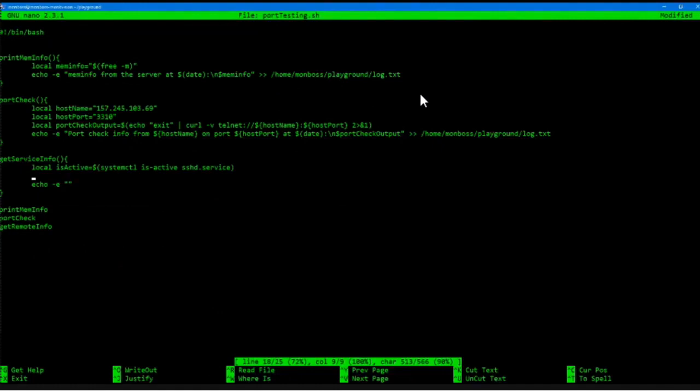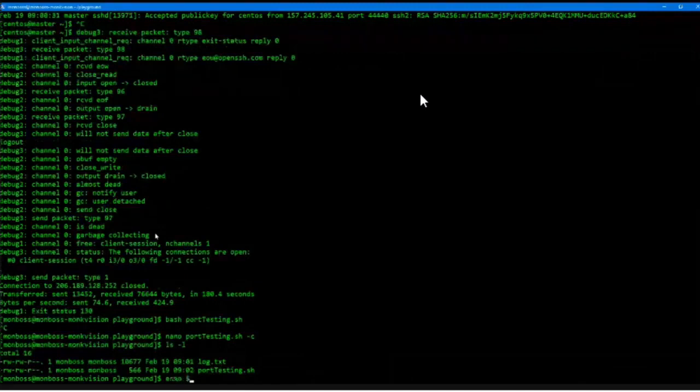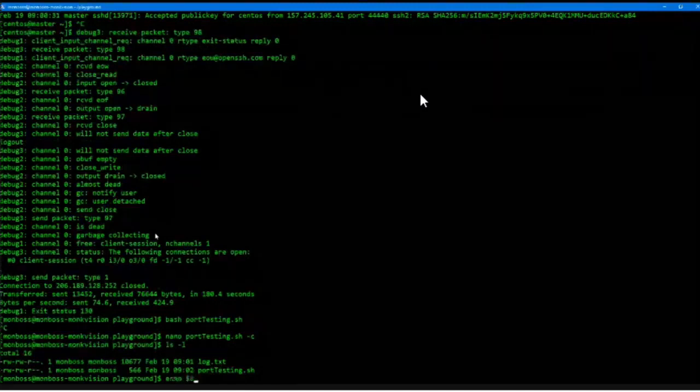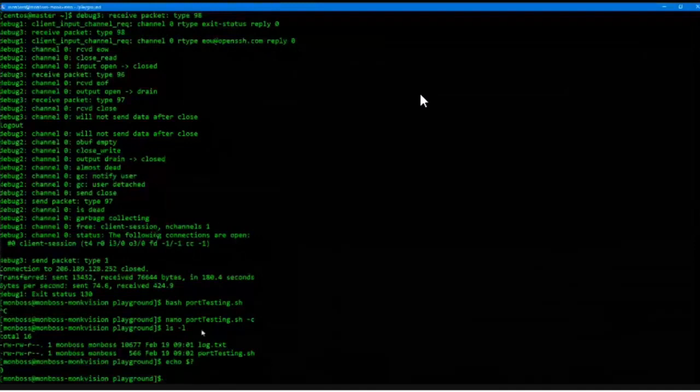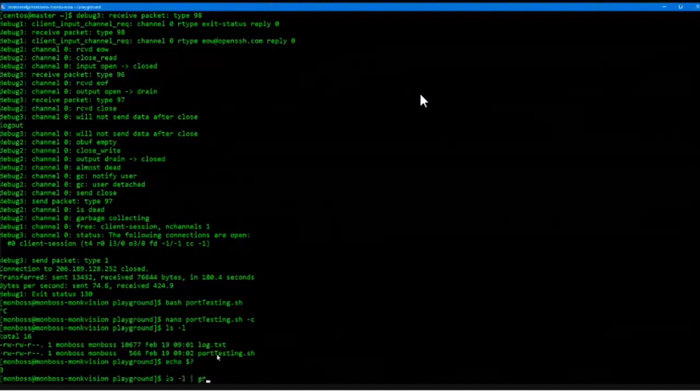So now I want to know if my service was active or not. If I output this, it won't give me anything. Right, it won't give me any output because this command only outputs an exit code. So every script and every command in the entire Linux has an exit code. So let's say if I do a simple ls -l, and if I type $? it gives me the exit code of the last command that was run.